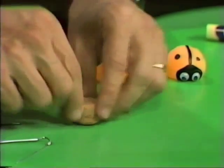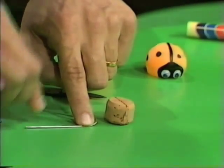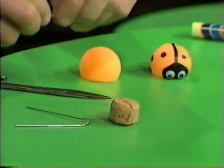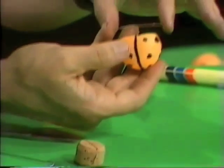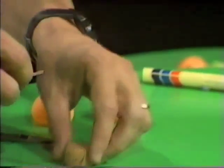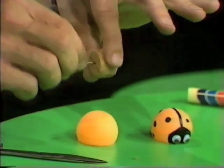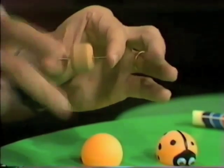Find an axle for the wheel. The thing that I find ideal for that is the straight part from a hair clip. You can cut that off or bend it backwards and forwards until you have a little piece about that size. It should be long enough to go across the body of the ladybird. Then work it carefully through the centre of the cork, backwards and forwards, and keep working it around so that the wheel is a nice loose fit and it spins freely.